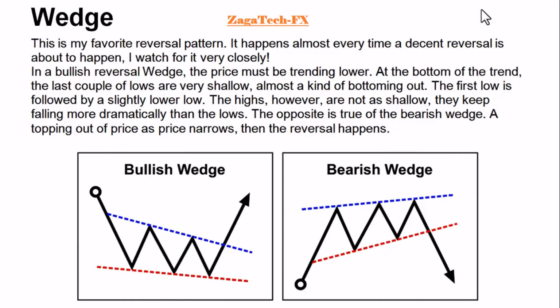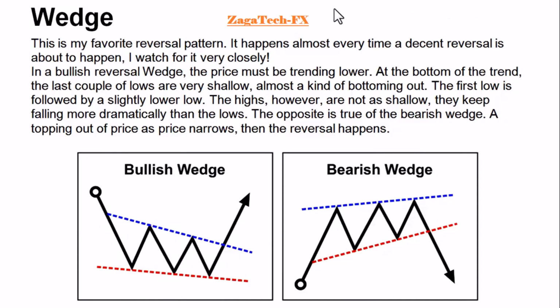All right, talk about the wedge. You have the bullish wedge and the bearish wedge. Both likely appear whenever a decent reversal is about to happen. That is when you see this kind of wedge pattern. You can see different kinds of patterns on the 15-minute whenever we have a price reversal, a candle reversal on a higher time frame like 1 hour or 4 hours. You can see this reversal pattern on the lower time frame like 15 minutes. It's clear, right?